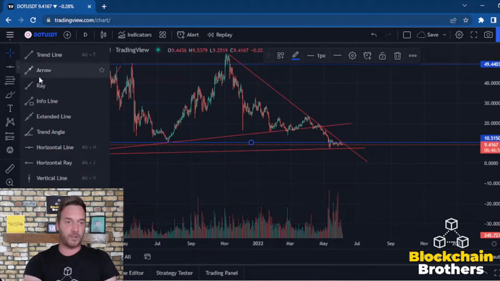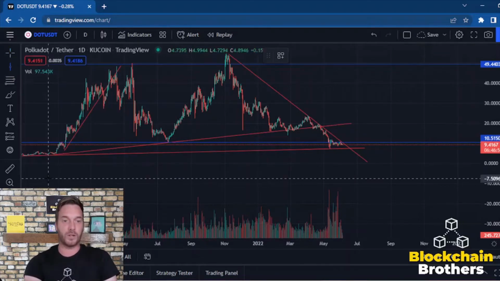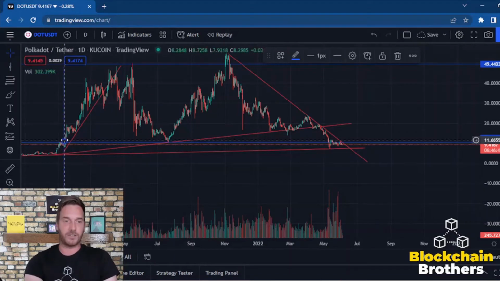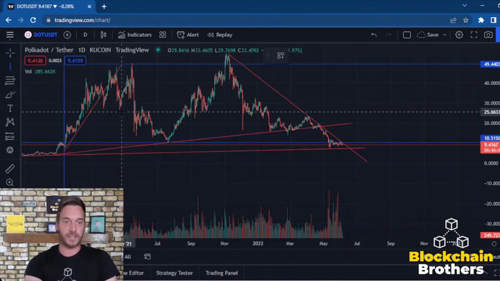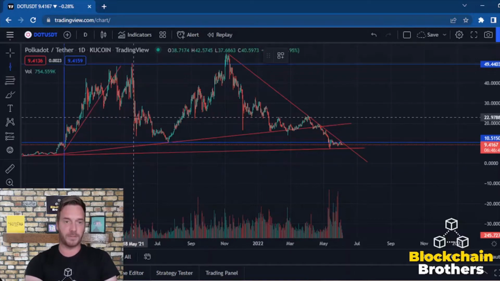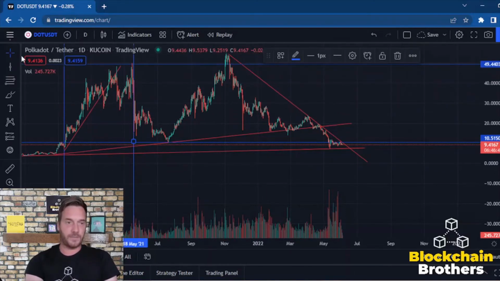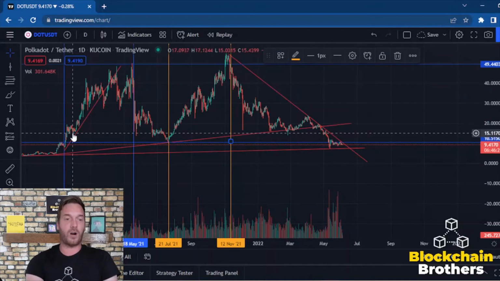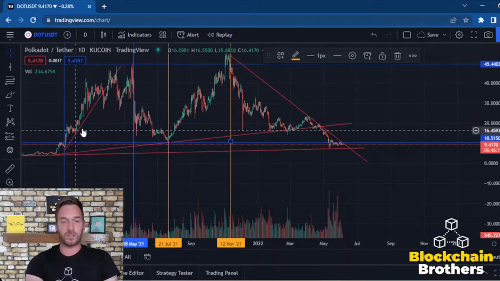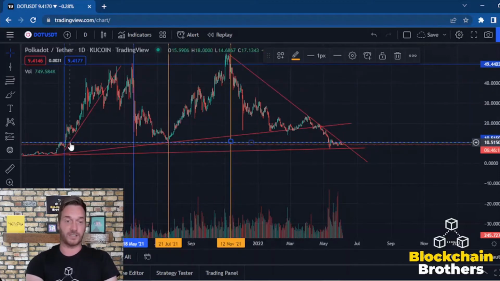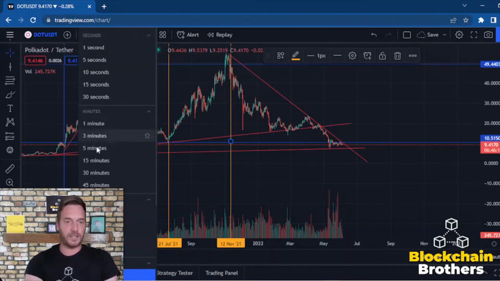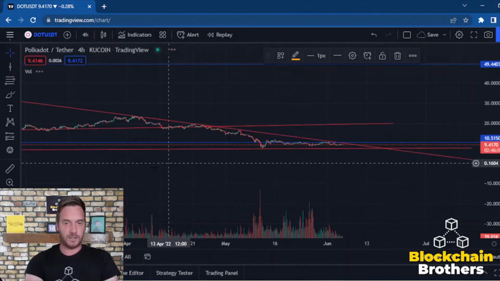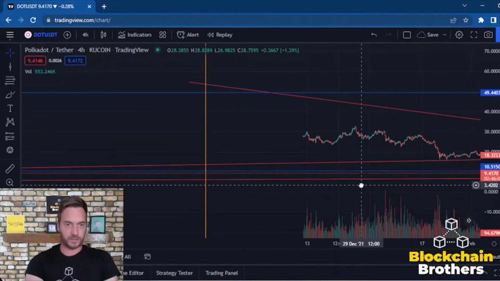Just to mark it so I know where I'm going when I go down to the 4 hourly, because we always go down to the 4 hourly for this, because this is where the big boys trade, and that's where you want to be. You want to be trading with the big boys. So that's our area there, and then this will be the new one. I'll change the colour of that so I know where I'm working with, and this one. So we'll chart all of this upside's supports, and then that will become this upside's resistance. So let's go down to the 4 hourly, and now I've got to find it. That's why I had to put the verticals in.